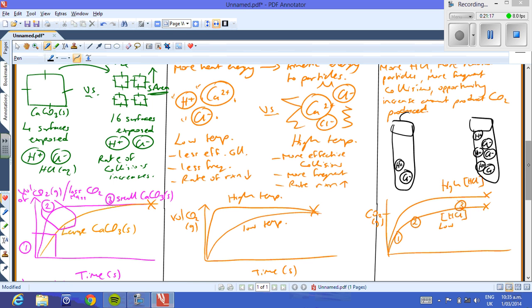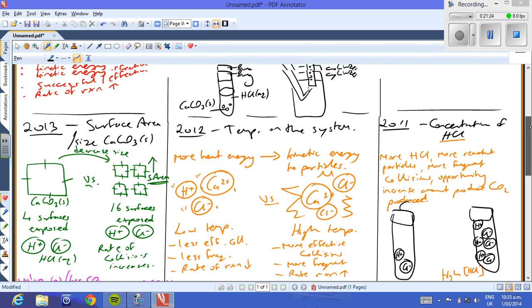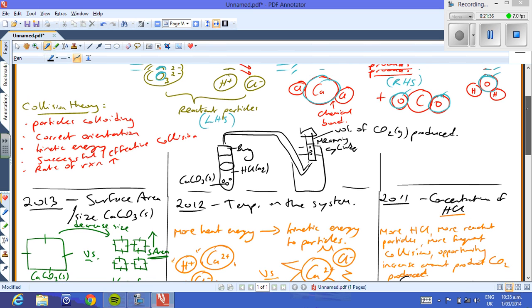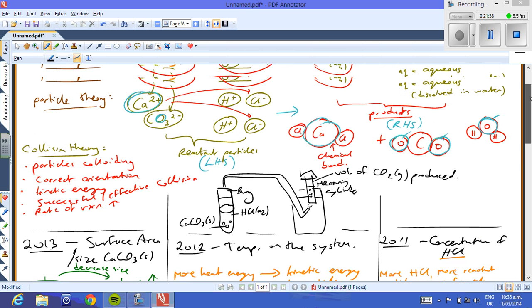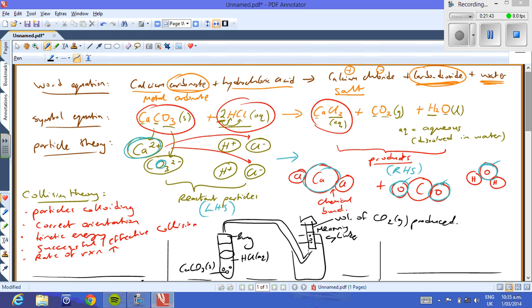So that is an overview of the three ways to affect the rate of a reaction. As I've pointed out here, hopefully you can see that they come up regularly in the exam papers. This is one entire question. It's a question you should do really well on because chemistry repeats itself from year to year. Even the equation that they look at is the same from year to year. So you need to really familiarize yourselves with this equation of calcium carbonate plus hydrochloric acid making calcium chloride plus carbon dioxide and water.